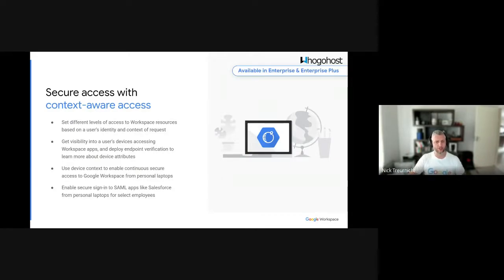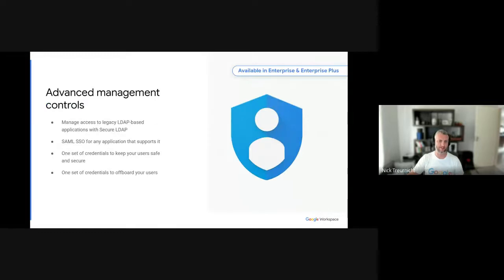As examples, you can set policies to limit Drive access only on devices which are encrypted, or you can allow access to Google Workspace only on your corporate network, not from home and not from an internet cafe. You can also limit the access based on users' geolocation, whether they are signing in from Europe or Russia or China or America or Australia. You can actually geo ring-fence your users. Or a policy enforcing only verified company-owned devices. And this gives you all the control you need to keep your users safe. All the sign-in options you want and need.